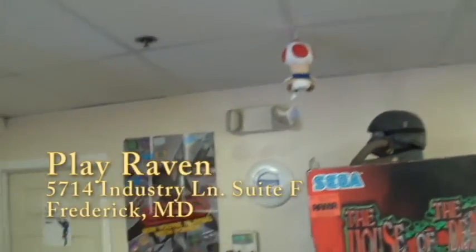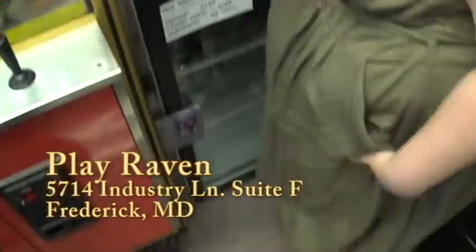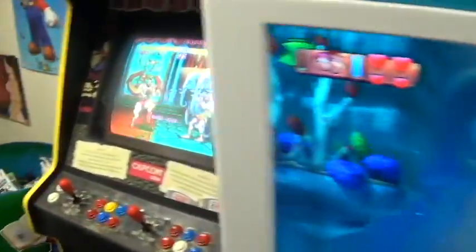Okay, so after we were done with East Arland, we went to the next place called Play Raven. This one Ragin Roger has been to quite often. He took me there, and he's spent a lot of money over time. It's like a little hole in the wall, but super friendly staff, great selection. Everything seems to be a little bit all over the place, so it felt good because I had to hunt for stuff a little bit.